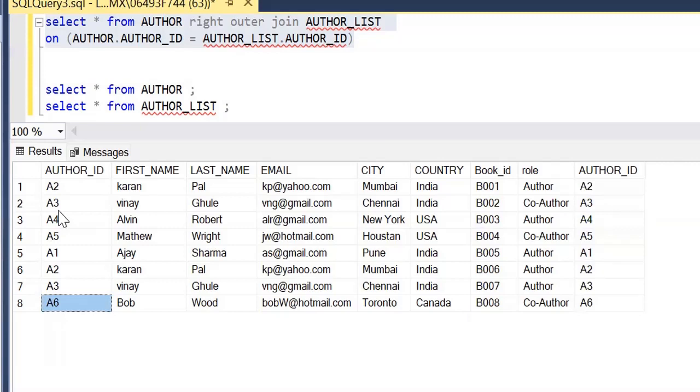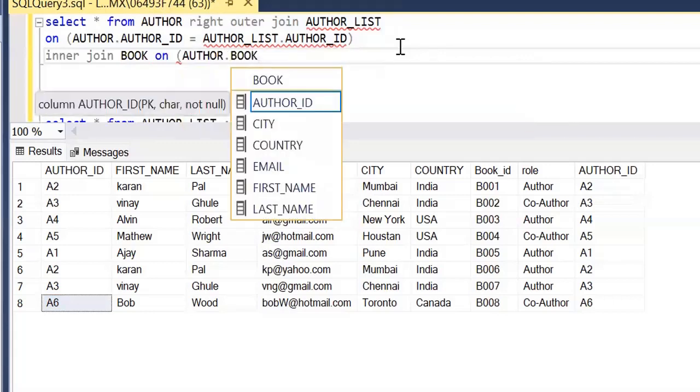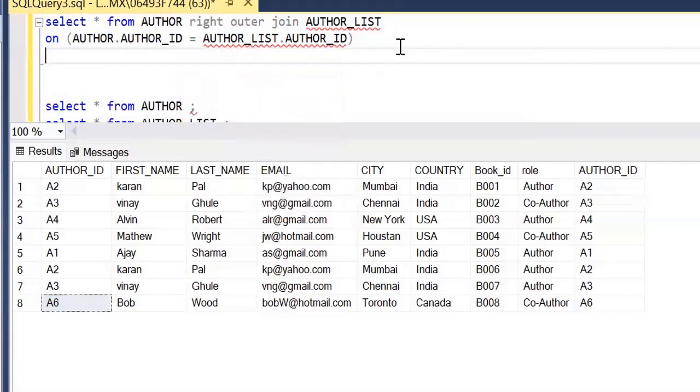If you want to specify a third table as well, we can mention that. Suppose we have some other table, you can just mention inner join some other table. Let's say we have book as another table, then we can join that table as well, and we can mention some conditions, like author dot book id if you have it. If there are such useful columns available, we can join with them as well. So more than one table can be used in joins, and it is possible to use all these types of joins based on the business requirement.